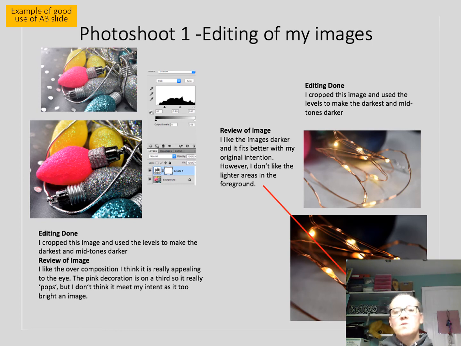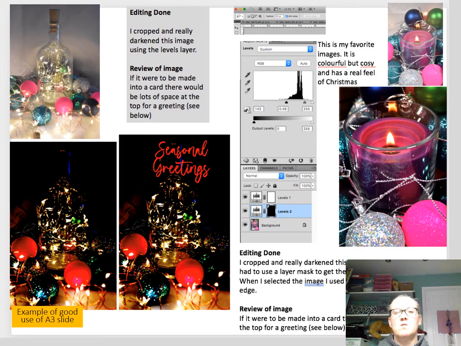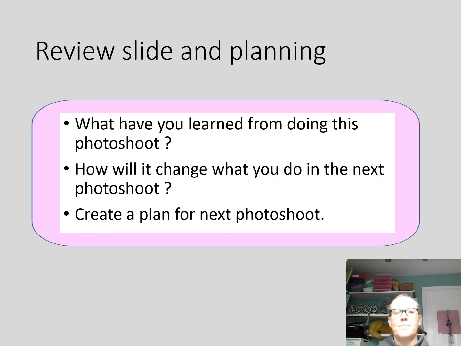Now I want to remind you that you're working on A3, so the slides I've just shown you were set up on A4, but if you're working on A3 you can get 2 edits to a sheet like this. Remember, no writing across the whole page. You can put a title across, but not across the whole page. So this is probably how I would lay out the second sheet with the second lot of editing on.